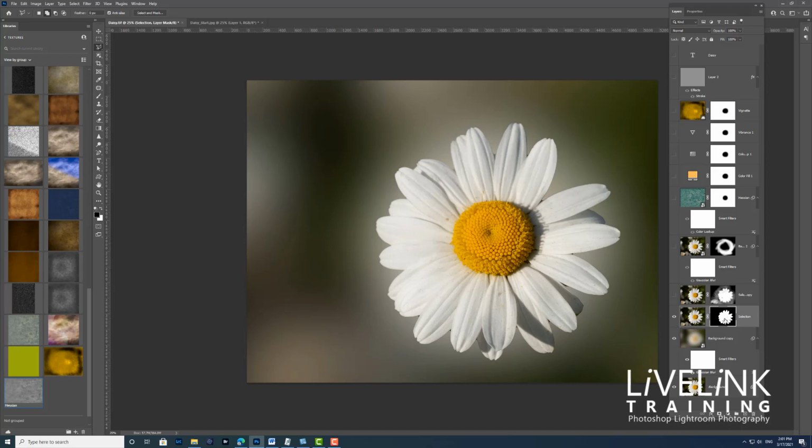So I'm going to make sure that I've clicked on my mask. I'm going to make sure I'm painting with black. I'm going to get a nice soft round brush. I've got 500 or 600 pixels there, and I've got quite a big brush. So all I'm going to do is make sure that my flow is very low.